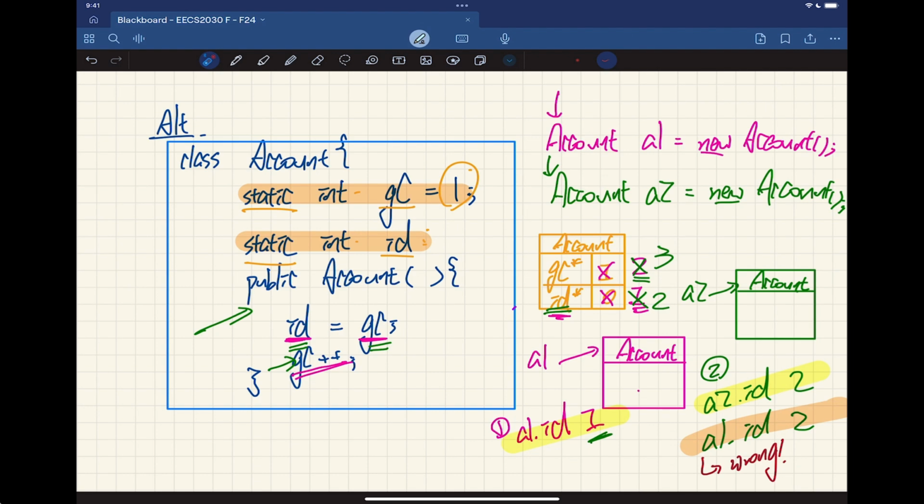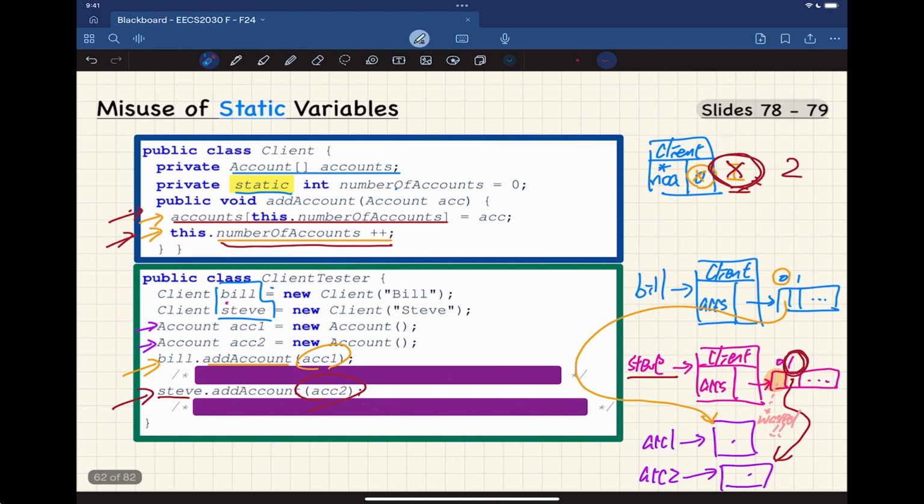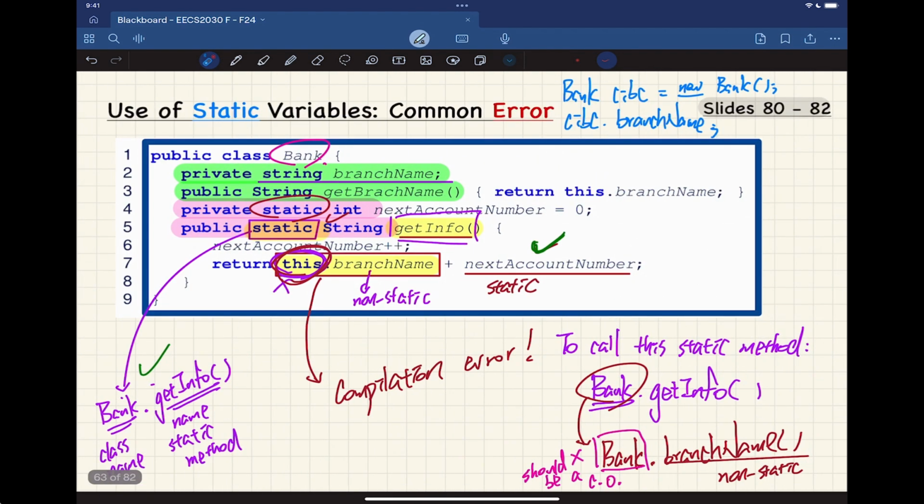You really want to know how to analyze them. And we talked about other misuse of static variables. For example, for our programming pattern, what's going to happen if the counter over here is static versus non-static, right? We also spoke about it in detail on Tuesday. And this is also a very common error, meaning that you're trying to refer to something that's non-static in a static context. We also talked about the 2 potential fixes and also criticized one of them, right? So you really want to go back if you have doubts.